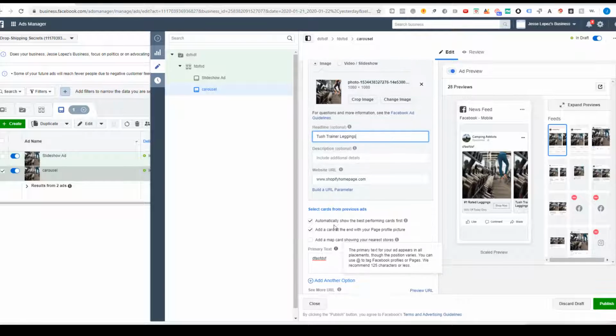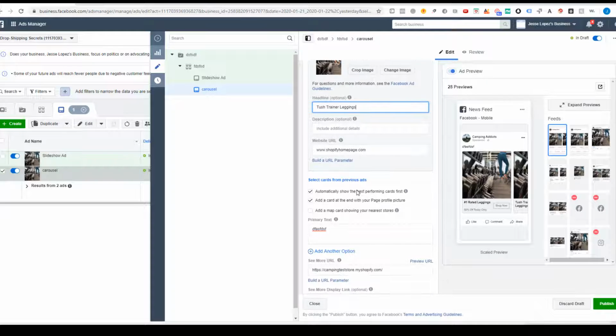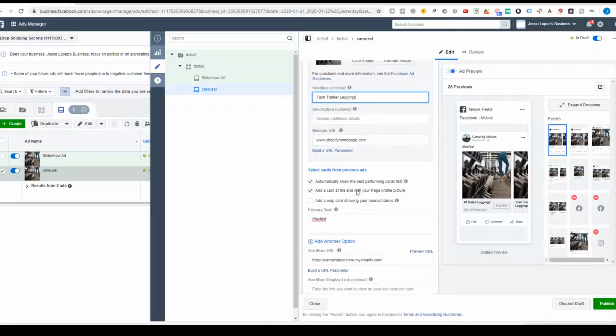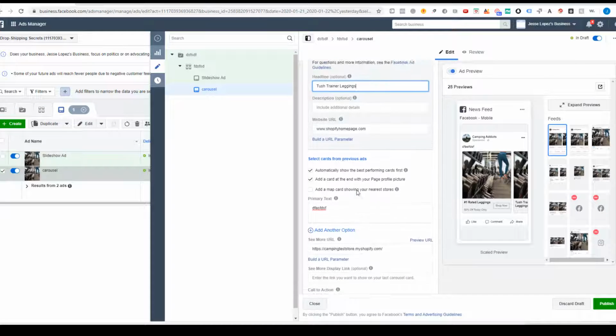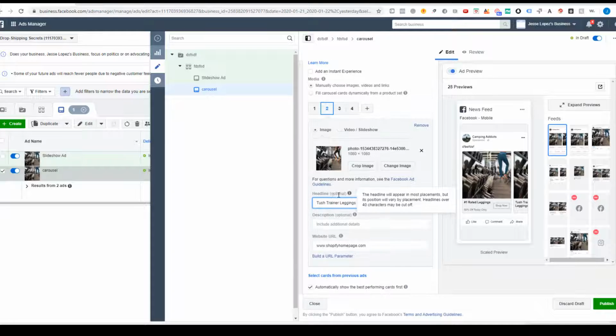You never change this. The only one you're really changing is the headline. And if you wanted to go to a different website URL, but we want to send it to your homepage, where your collection's at. So all you want to change is the headline. So we're gonna go to 3, write another description.